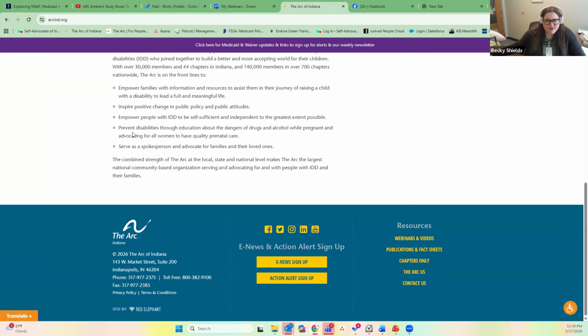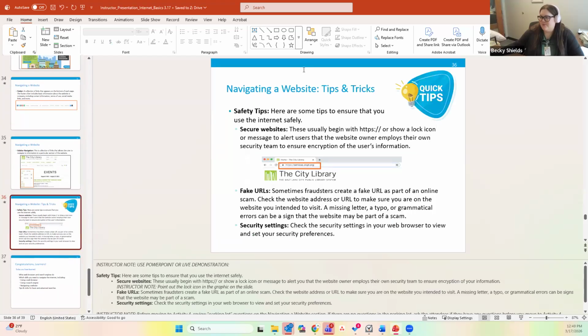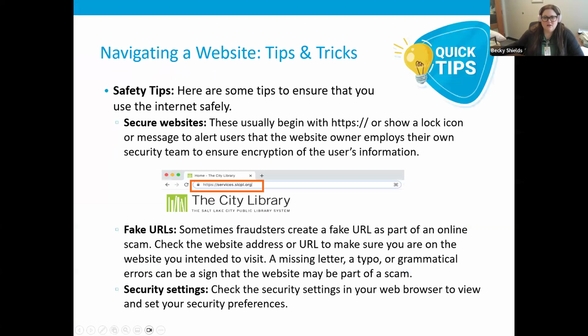Before we wrap up with some final tips about website navigation, I'm also going to open it up to questions again. Reminder that you can use the chat box, you can use the Q&A box, or you can raise your hand to come off of mute. And while I'm letting you type that out, I'm going to go back to our PowerPoint. And Sean, I'm going to pass it over to you so you can give these final tips and tricks for navigating a website. Okay, thanks.